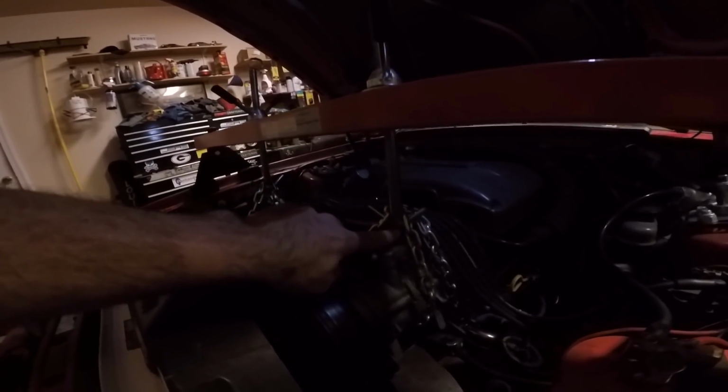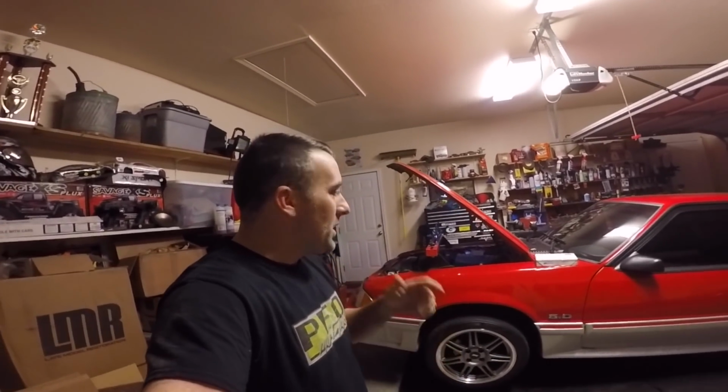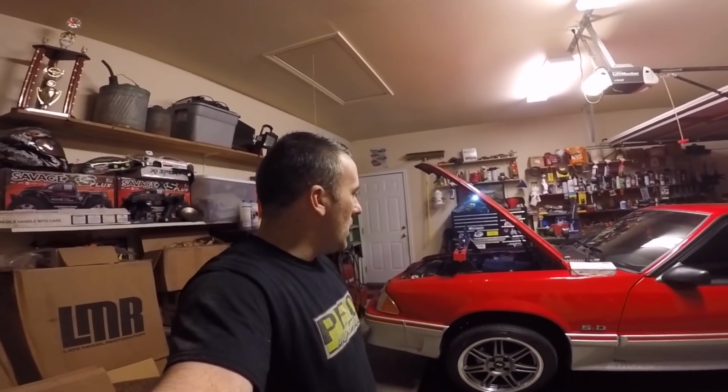The only thing that worries me is this is the only room that we have here, so I don't know if it's going to go up high enough. Definitely going to give it a try. We're going to see if we can make this work. And like I said, guys, this very well could take a couple of weeks to do. I'm just going to come out here whenever I get time and work on it as I can. But hey, the process has been started.